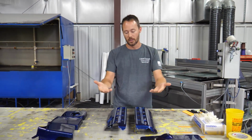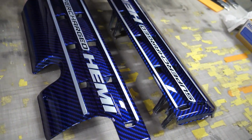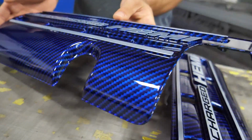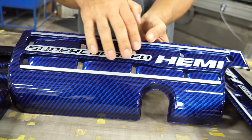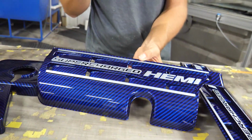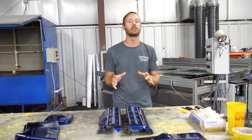And then of course, the video that we were doing for you guys, we've got the valve covers. These things came out amazing. So kind of give you a little preview of it. We've got black lettering all in here with the silver metallic, and then of course we've got the blue candy over the whole thing. These things came out really nice, very good, very high quality clear.